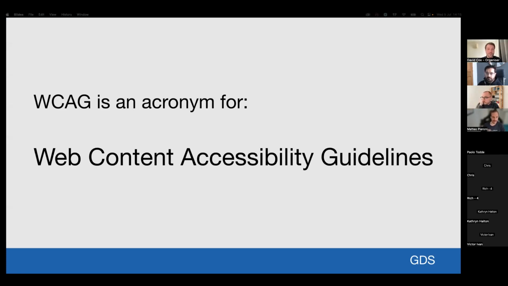It's important to note this is not the only way we look at accessibility. This is one of the technical documents we use as guidelines to help us figure out if something is meeting the bare minimum for accessibility. It's got various different levels and various different what they call success criteria, which describe ways that a website can be made to be more accessible.